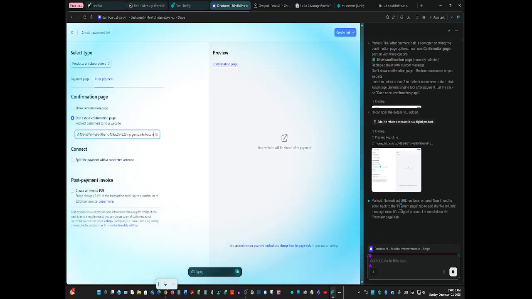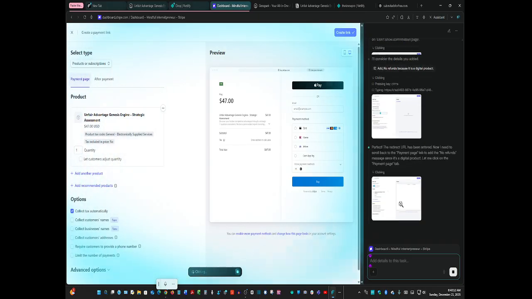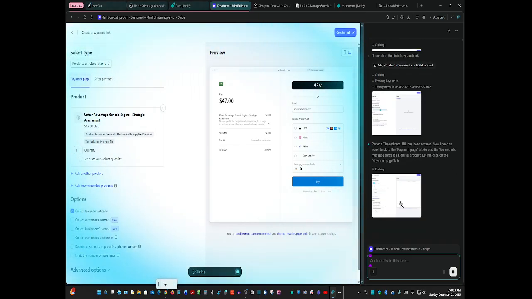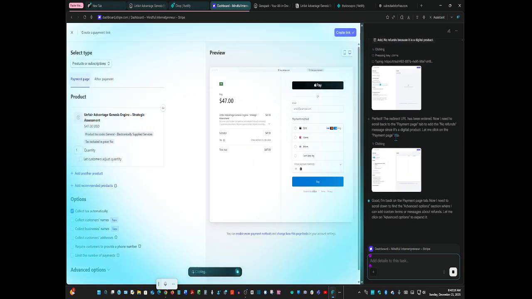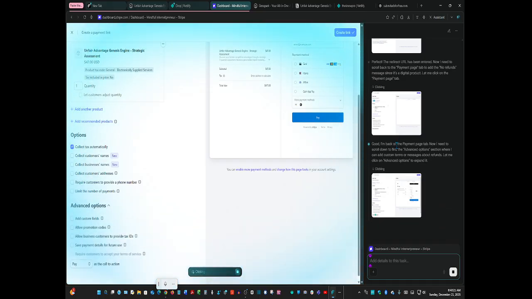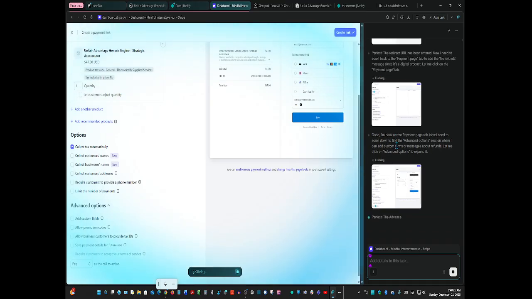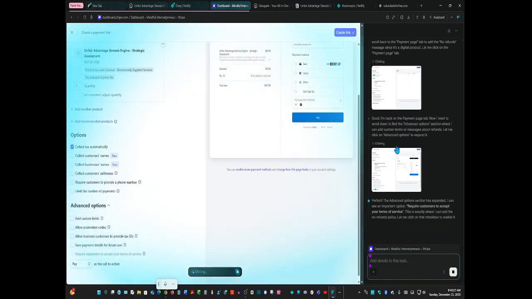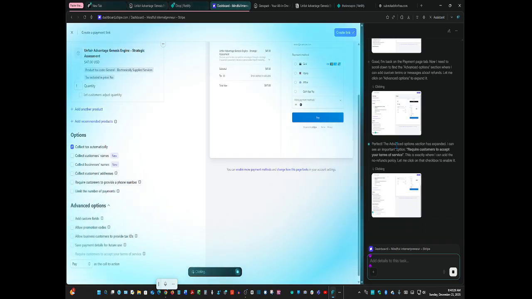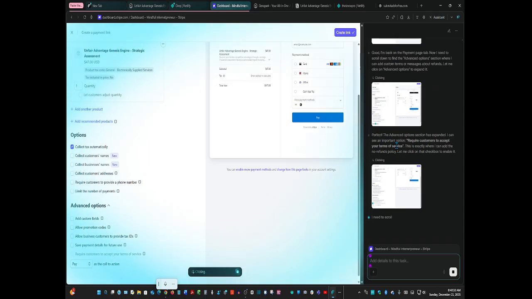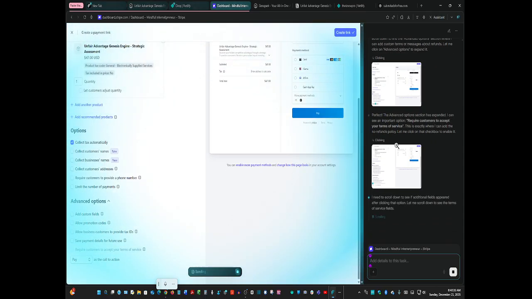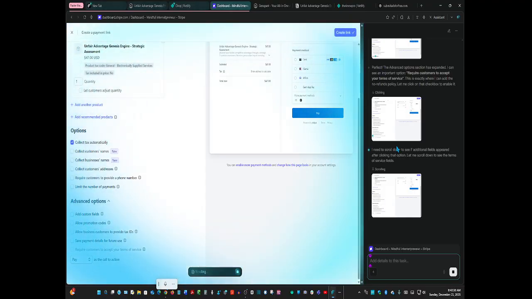It's checking. Now it's making up a fake payment to test it. Advanced options where I can add the custom terms or messages about refunds. Yes. It has expanded. I can see an important option: require customers to accept your terms of service.